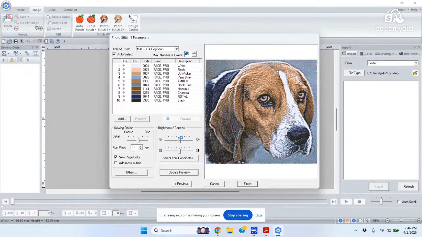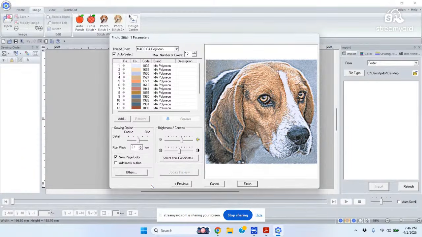So let's do that. I'm just going to move the brightness, that's the first one, up one click. I could have done that on that page a couple of pages ago too, but I hadn't decided until I got here. So I am going to put that up. And then I am going to click this little button that says update preview. Let's see what happens after we've changed these things. Update preview.